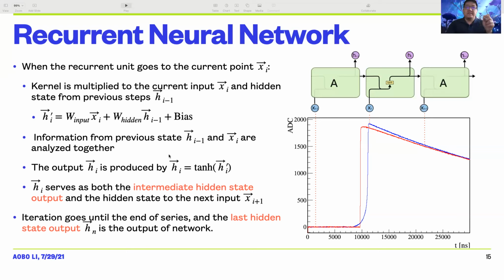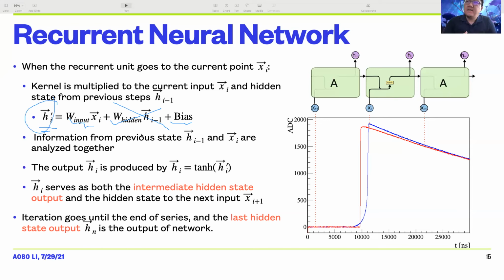Well, if you don't have H0, then you don't have H1, right? Because you are using the same recurrent unit to slide through your entire time series. So there must be H1. So let's say this one is gone, we still have H1. Yeah, but now you cannot use H1 for the next unit, right? Because it's the same unit. So in your next step, you are doing W input times X2 plus W hidden times H1. Yeah, but H1 has been defined.